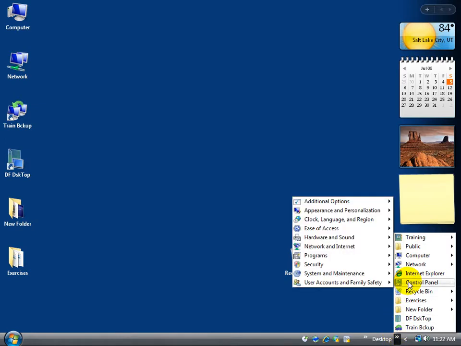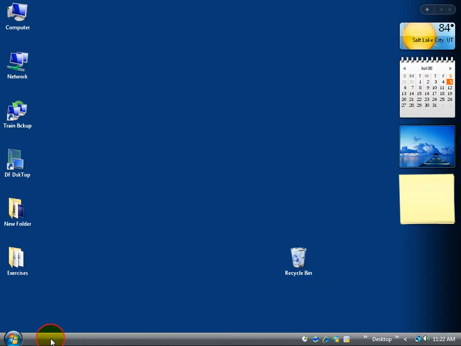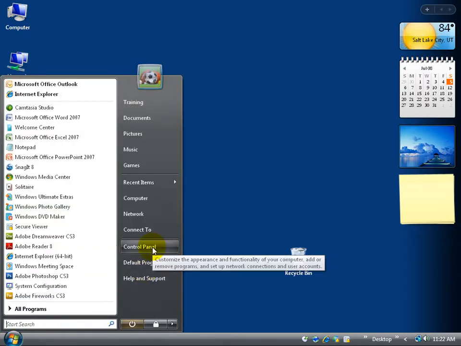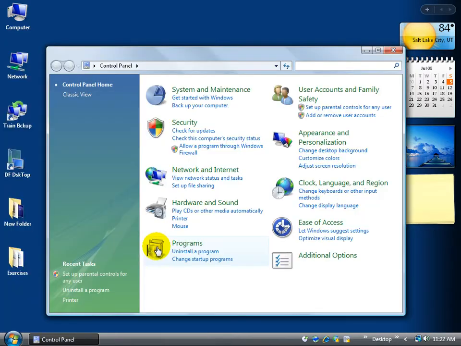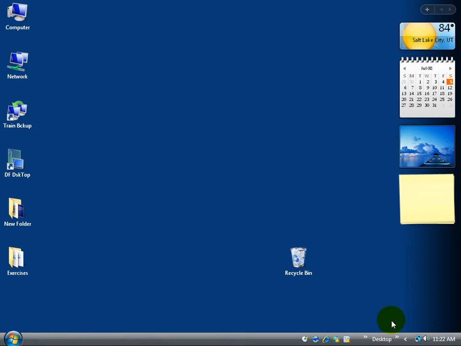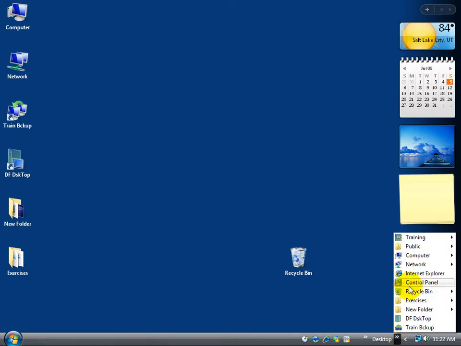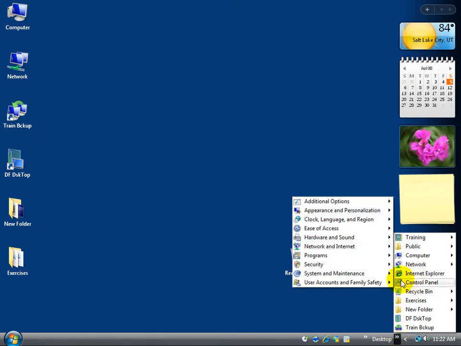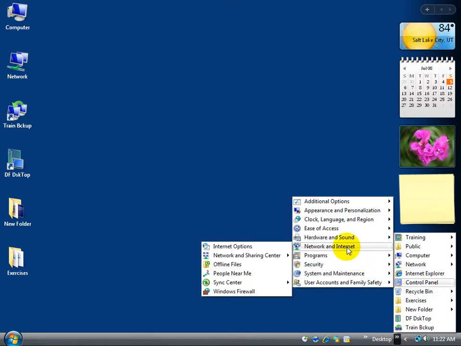And you don't see the control panel on my desktop, do you? But yet when you click on the start button, there's the control panel right there that I have to click on to open up my control panel. Well, the desktop toolbar, let me close out of here, that I added down here allows me to click on it, hover, and expand to the next subfolder and go to the next subfolder until I actually find the program I want and then click on it to execute it.